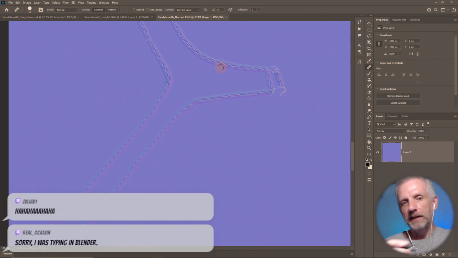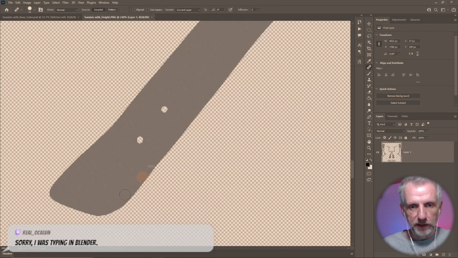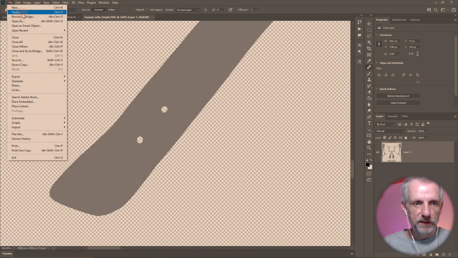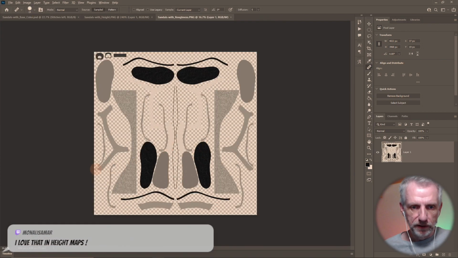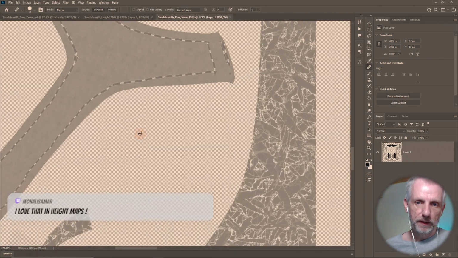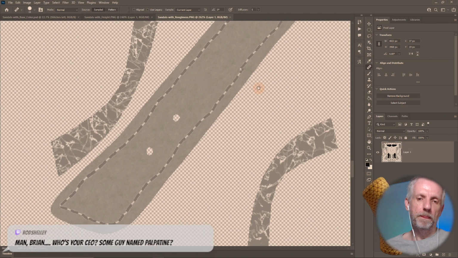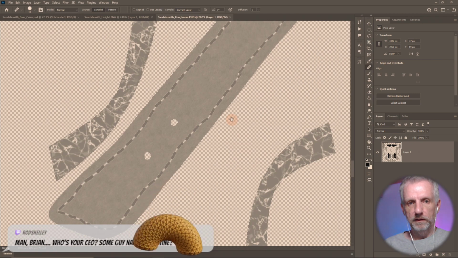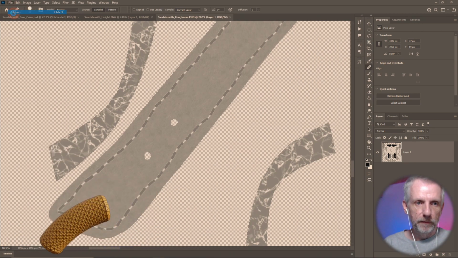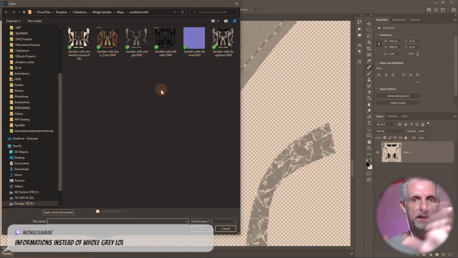Okay, so I think I might not put it into the normal map, but I think it's going to be easy for me to put it in the height map. So I can just go and copy the stitches out and just put that in the height map. Quick look at the roughness map, because I don't know if they had any implication, if they were showing up in the, yes they were. Okay. This is what they look like in the roughness map. So they just look a little bit darker here. That's cool. So let's put height and roughness into that equation as well. And then we'll take them out and try to apply them all in the DAZ Studio.